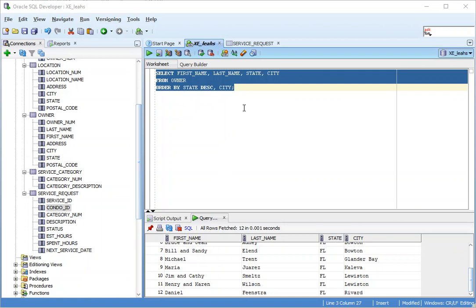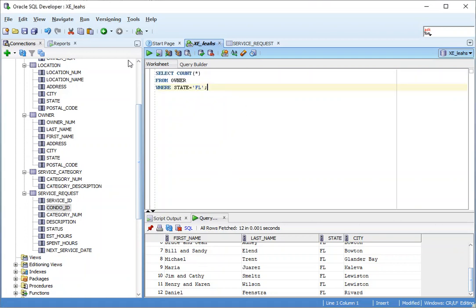Now, this is a little weird. This is how you'll see it written most of the time. Select count, and an asterisk, you're going to count all fields. It'll just count records, but you could put in count custom or whatever you wanted to, but 99% of the time when you're counting, you'll see an asterisk in there.